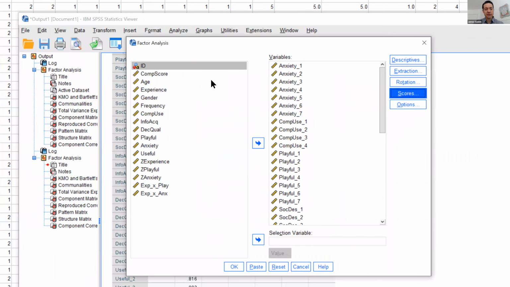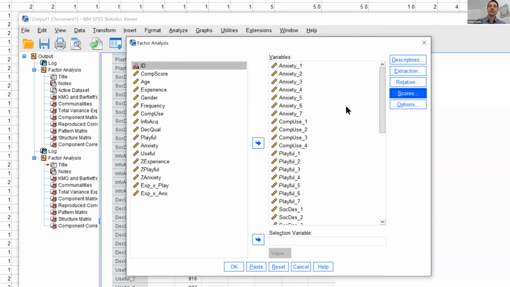It'll take every factor in the pattern matrix and create a standardized score as a new variable to represent the entire factor. So instead of 8 items for one of the factors, you'll have 1. And that 1 will be more or less a centroid of the factor representing all of the items that were on that factor. So it's a good representation of the factor. In fact, it's way better than an average or a sum or a proxy. A proxy is when you take one item from a measure as a proxy for all of the other items. This factor score is a more accurate estimate of the measurement of that construct.